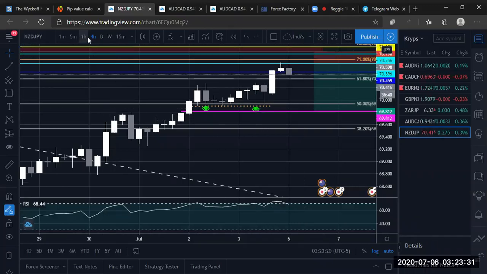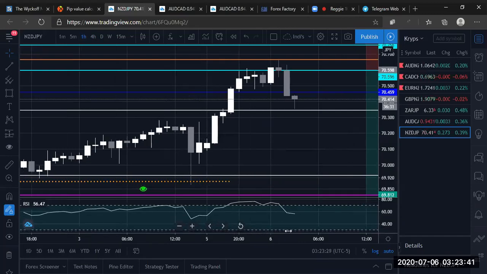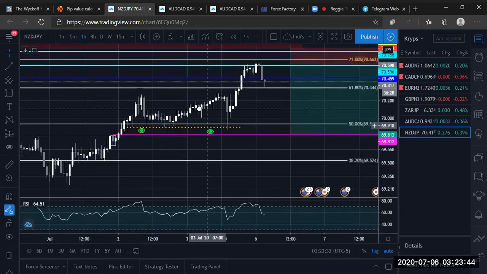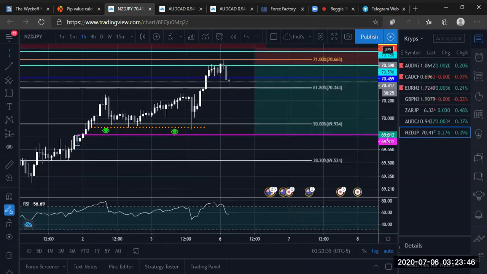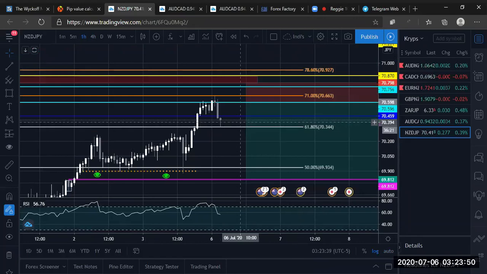Yes, sir. NZDJPY. This is another trade that I got in. I actually got in because somebody sent it as a harmonic scanner trade, but I just took it and edited it just to see what the scanner may see and what I may see with it too. I think the entry point was right here at this blue line for the harmonic scanner, but I didn't get in at the blue line. I got in right here at this aqua line.